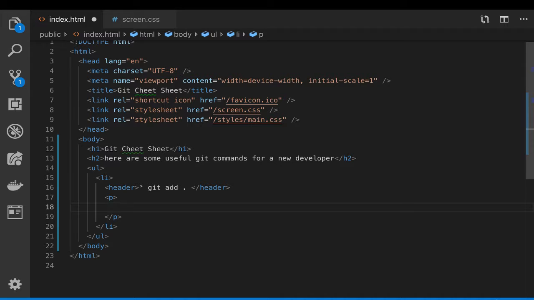What does git add dot do? Adds current new directory information or something? It adds new information about the current directory. Tells Git that there are changes to track in the current directory.